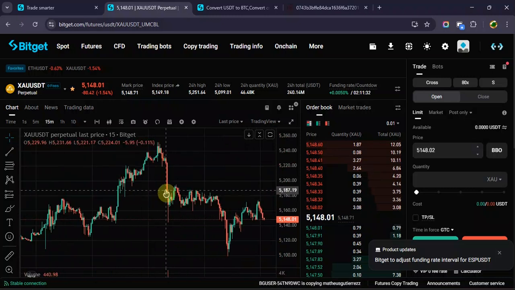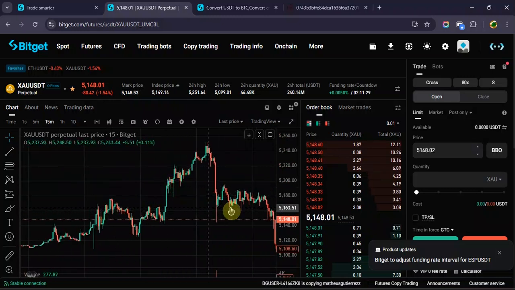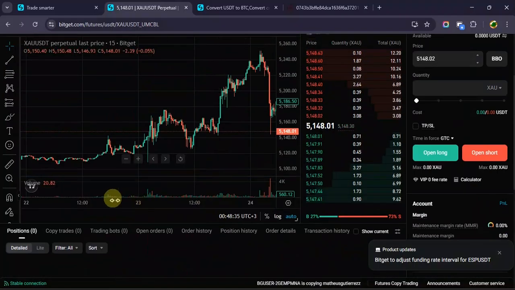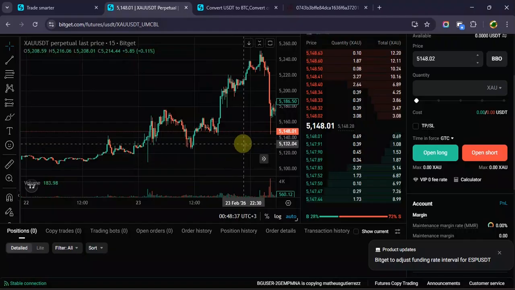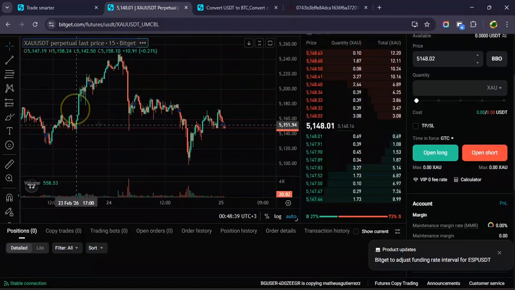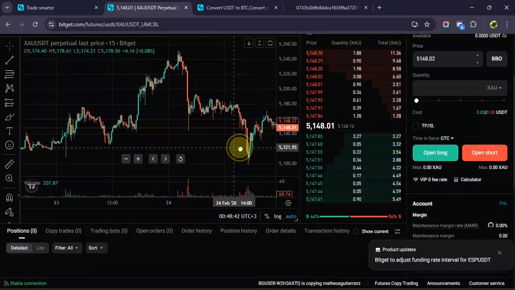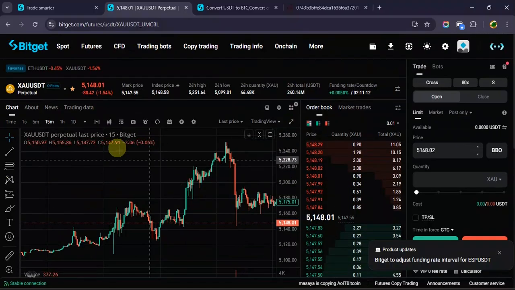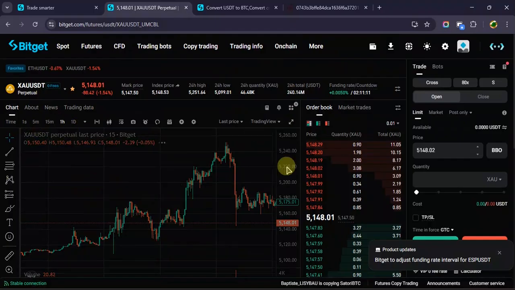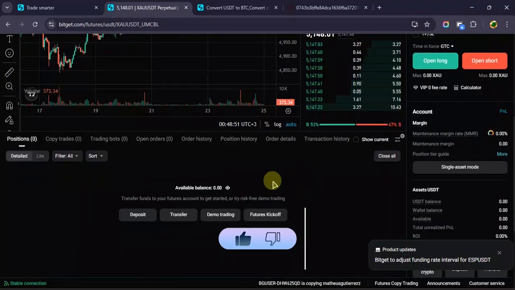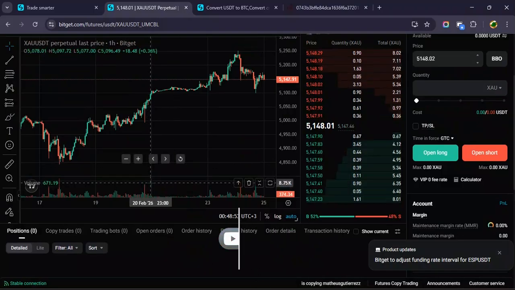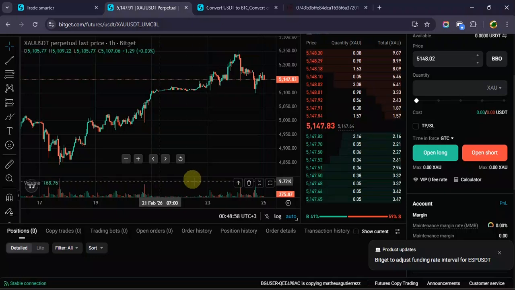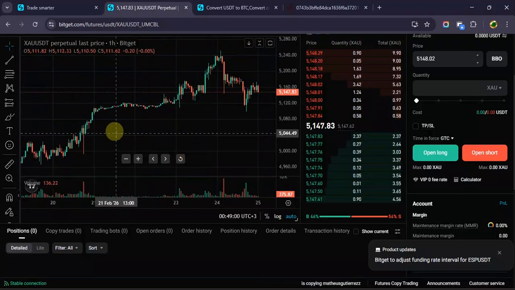As you can see, this is the market here, and it has not been closed on weekends. The 21st was on a weekend, so I can show you there. I proceed to the 21st and change this chart to 1 hour so that we'll be able to see. Here was the 21st. From the 21st, you can see up to here, it was not closed. So the market was open on a weekend.